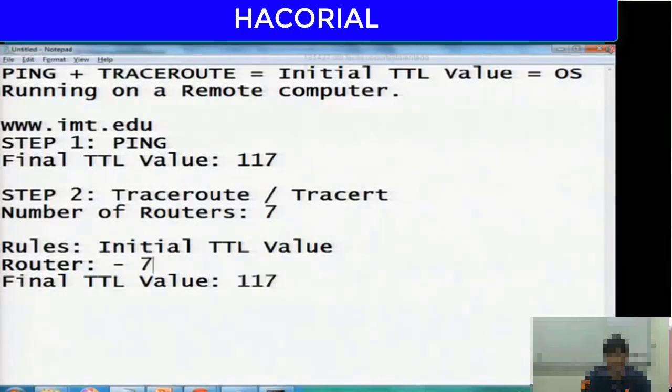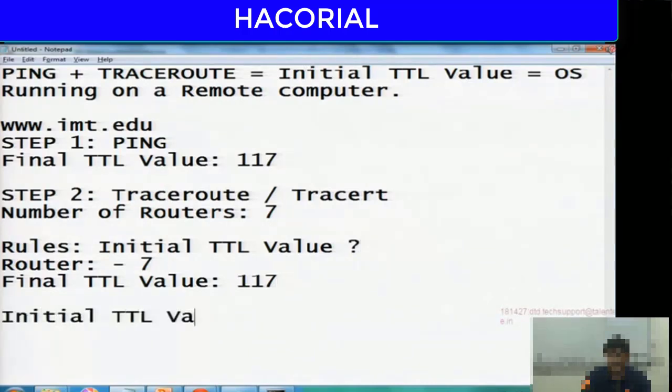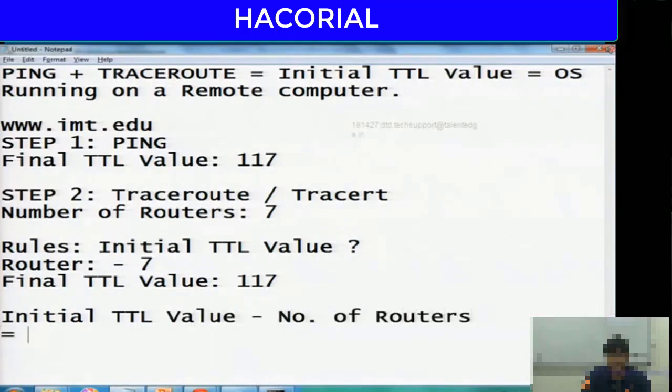7. So then what is the initial TTL value? So it's a simple formula. Initial TTL value minus number of routers will give you final TTL value.